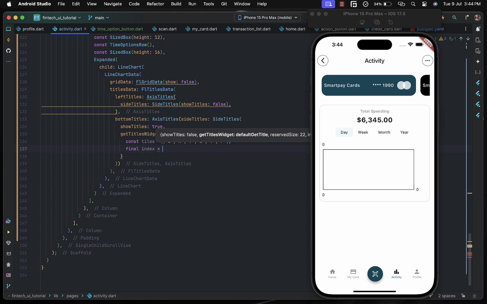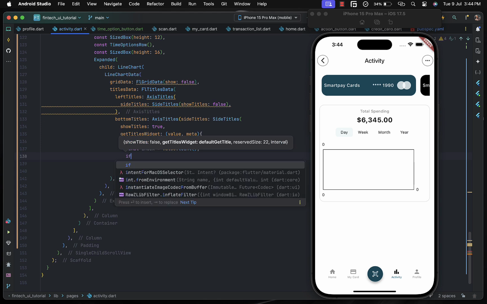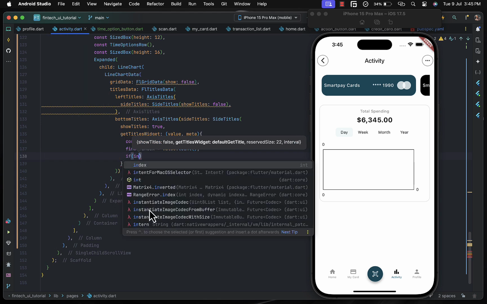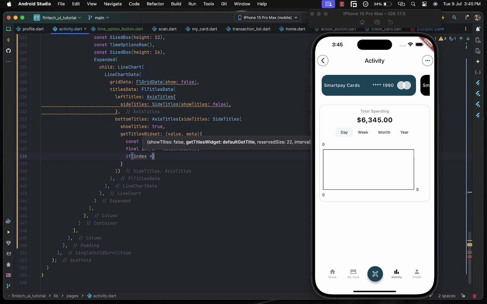And below that, I'll be declaring a variable of index, and we need to convert the value to an integer and check if the index is greater than or equal to 0.